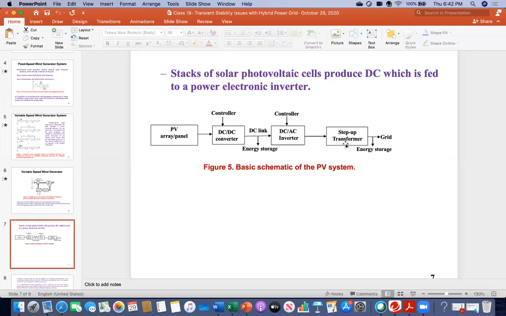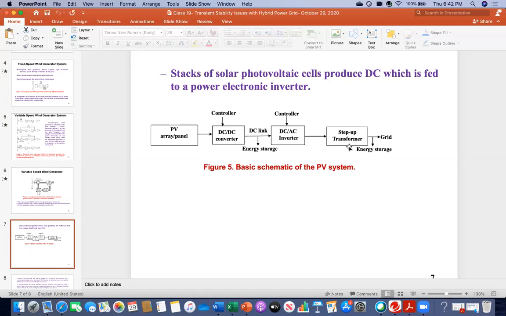Accordingly, you have to put a step-up transformer, and that will govern the size of the inverter. And this inverter will decide the size of this DC to DC converter and how much voltage is needed. All are interrelated and all are designed based on the best compromise, trade-off, and then cost effectiveness and economy.